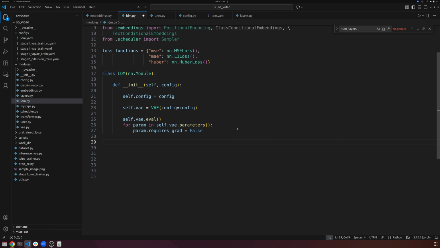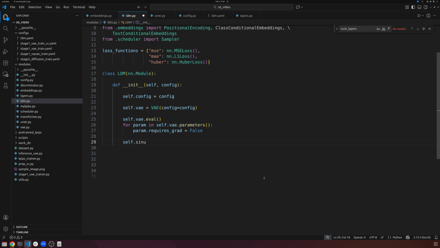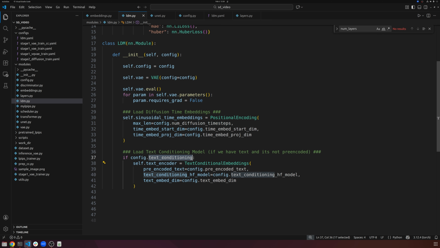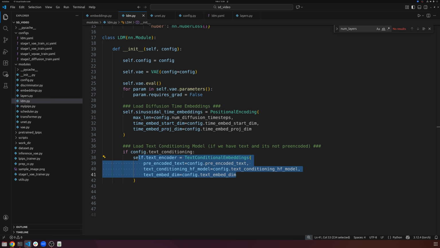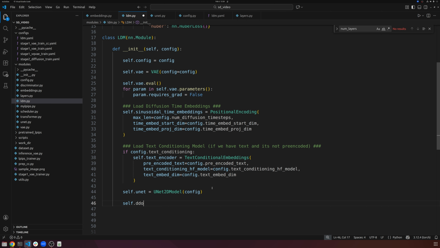And we're going to do our time step, and actually let's do our time step embedding. I'll just copy this in because I've already written all this. So it's fine. It's just calling the things. We have our sinusoidal time embeddings, the one we wrote. We have our text conditioning, the one we already wrote. So we have everything we need. We also need our UNet model. self.unet is going to be UNet2DModel, again, config. And self.ddpm sampler is going to be our sampler.